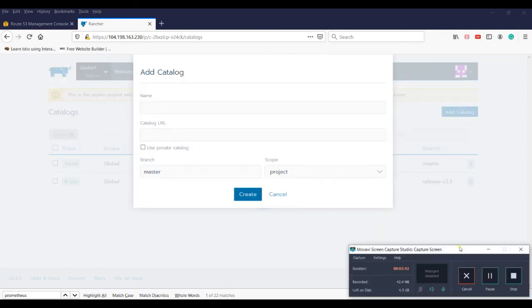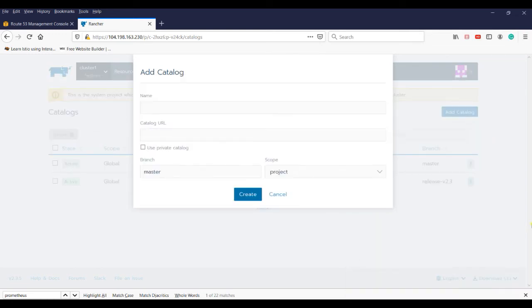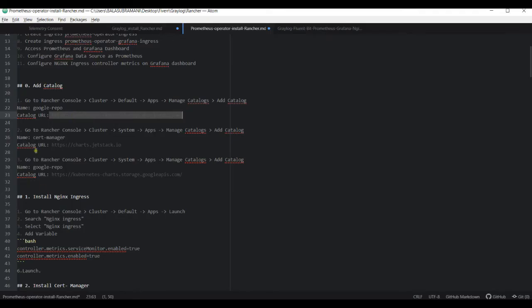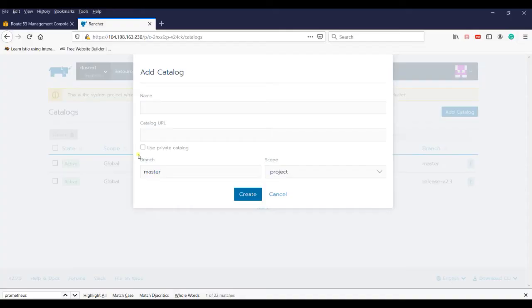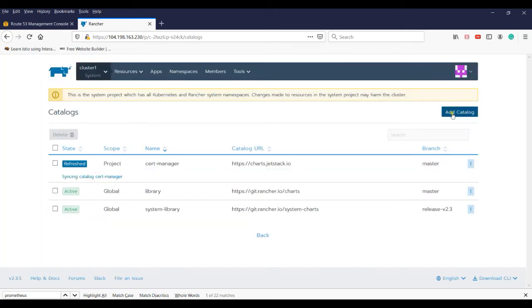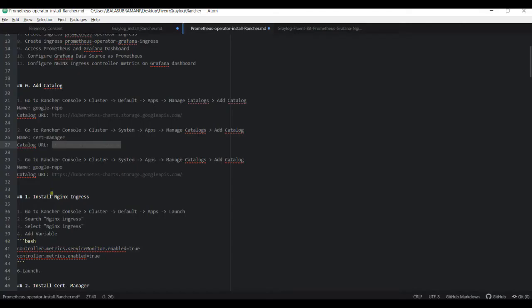So first add this cert manager catalog. Copy the URL and the cert manager name, click create and add the Google repo catalog also.